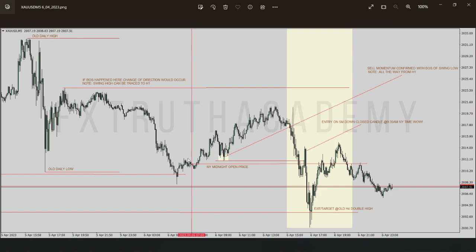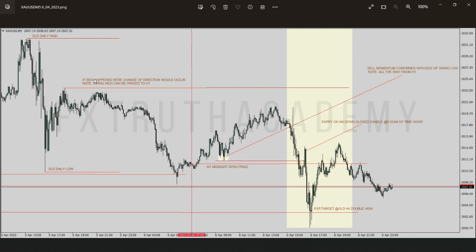So this is that low right there that took out this previous low, and also tanked into this previous 4 hours high. This is that low right here, and we can see our price moved into the New York midnight session, and that's the New York midnight open price. That's this line right here, and price started building up. So at the time I outlined this high and also this high here, this is the whole daily high of the previous day, and this high is very significant, you can see the notes I left here.